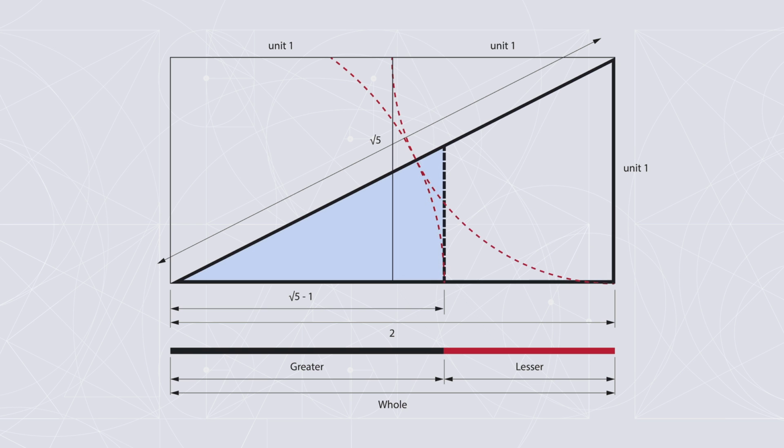The double square and its diagonal creates the most eloquent division of a line into the extreme to mean ratio. This drawing shows the simple geometry of the division. Numerically, the proportion of the extreme to mean ratio is notated as √5 plus or minus 1 over 2, which equals 0.618 and is notated as phi. The measure of the perimeter of the 1, 2, √5 triangle forms the equation of the extreme to mean ratio.